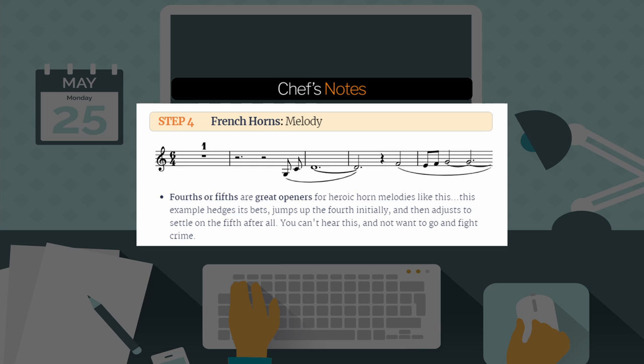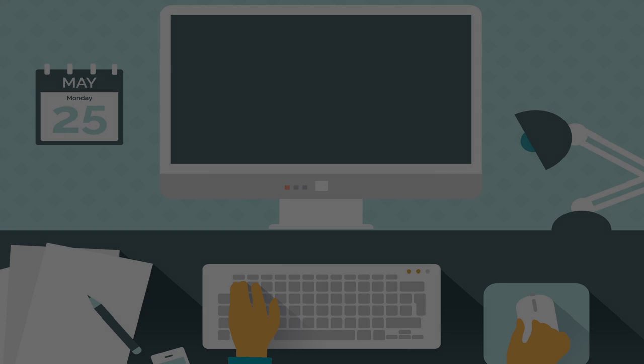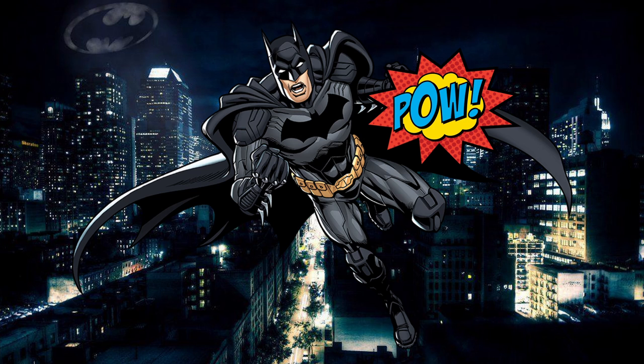Step 4. French horns. Your typical superhero intervals are fourths and fifths, with their stable and resolute tone, and therefore we'll make good use of them here. We want to let the listener know, Batman is about to kick your door down.